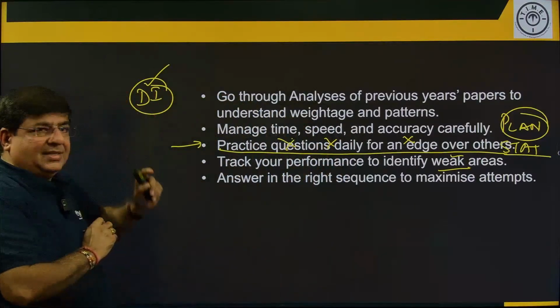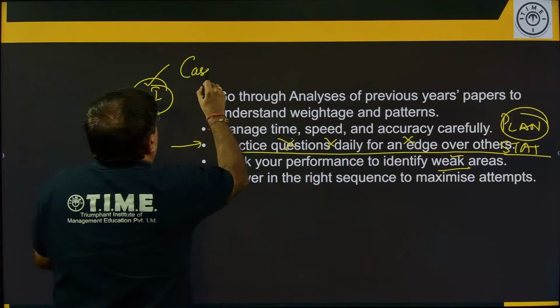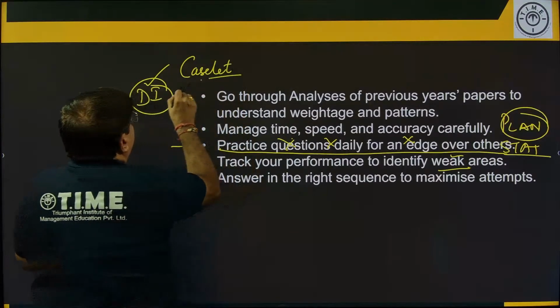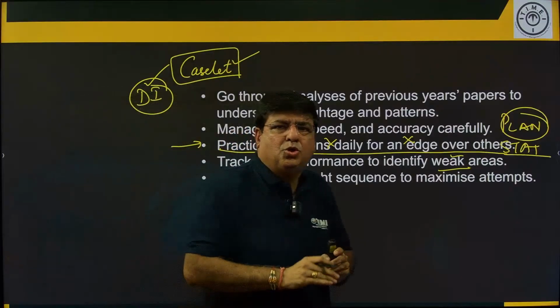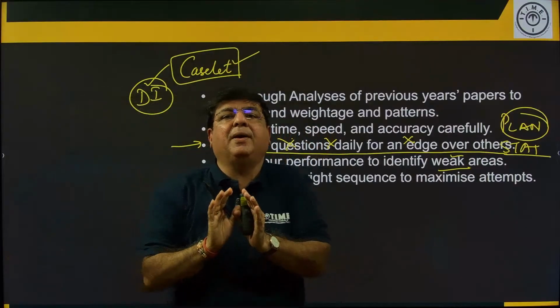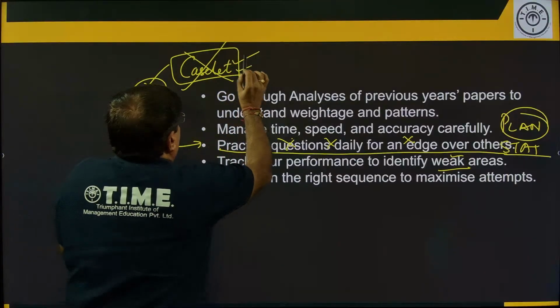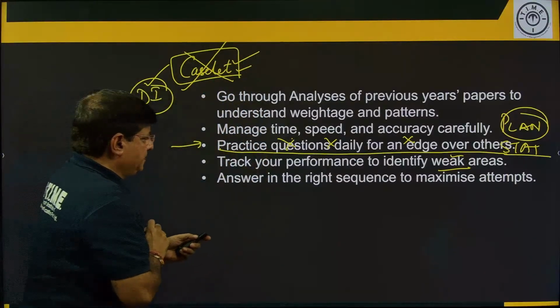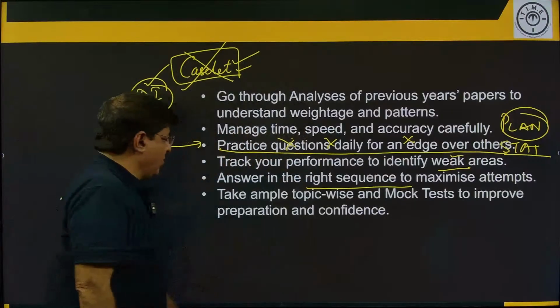And in the DI section also, there is one thing called caselet. This you should do at the end if time permits. Even if you're not able to attempt it, not a problem, because this is time consuming. So this is what I mean by saying answer in the right sequence.